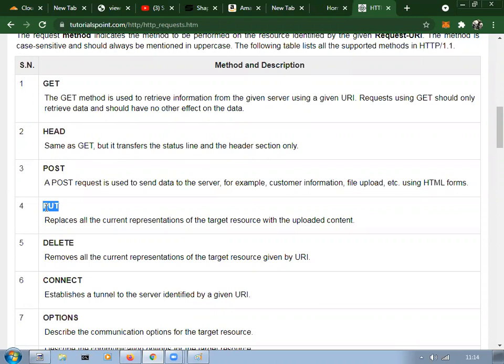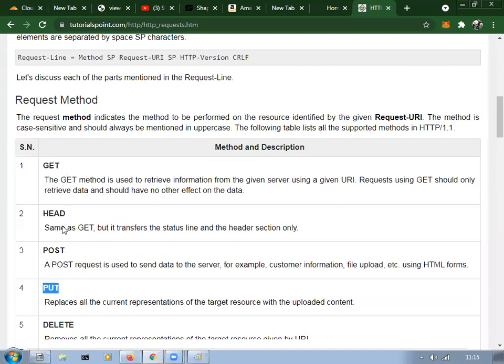An attacker is trying to delete some data. For uploading, they might be using some different approach for pictures, but that is not our context right now. But if someone is trying to do something malicious like HEAD, PUT, DELETE, which are not allowed by your developers, then that user looks suspicious and you have to start monitoring him. How? Check his IP, check what kind of activities he is doing in your organization, which servers he has reached earlier, what his current status is, whether he tried to do anything, and whether he got any successful responses back from the server. All those things you have to monitor by looking at the web server logs. So these are all the request methods.